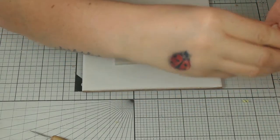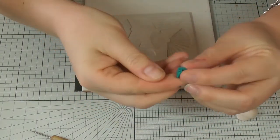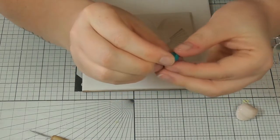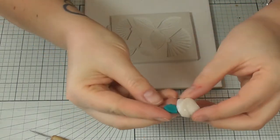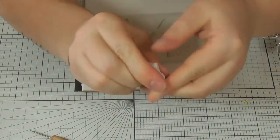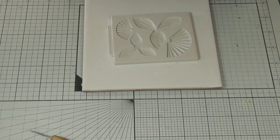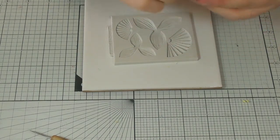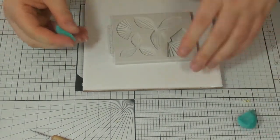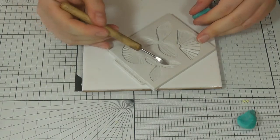And what I thought, maybe me, was a little bit boring, so I'm going to add a little bit of peacock pearl, just a tiny little bit. We still want it to be translucent, but we want it to be pretty. So we're going to use the small wings, and I'm going to use these two.